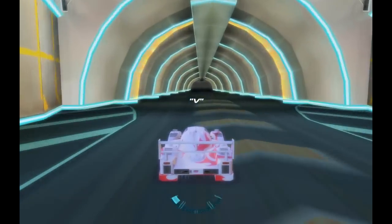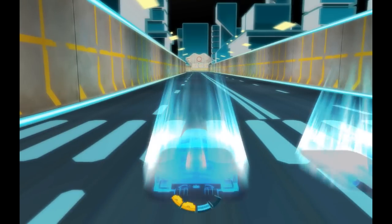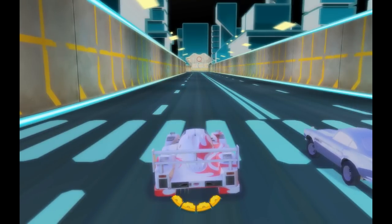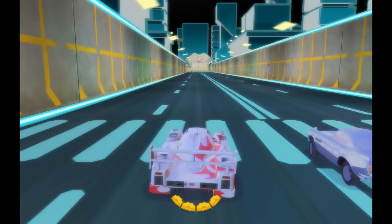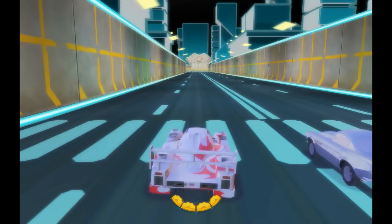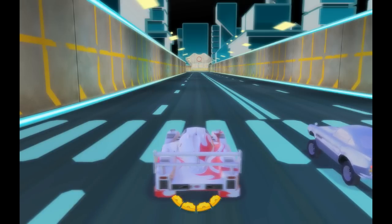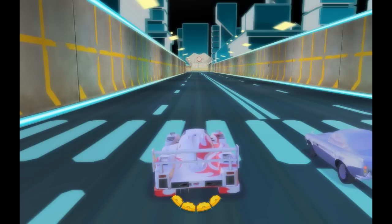In the zone, ready. Brilliant. Now that you've learned how to use energy gains to get a turbo boost, we're going to use more to go in the zone. This happens when your energy activates your Chrome-issued speed boost. Since it's much more powerful than a simple turbo, it requires a great deal more energy to perform.